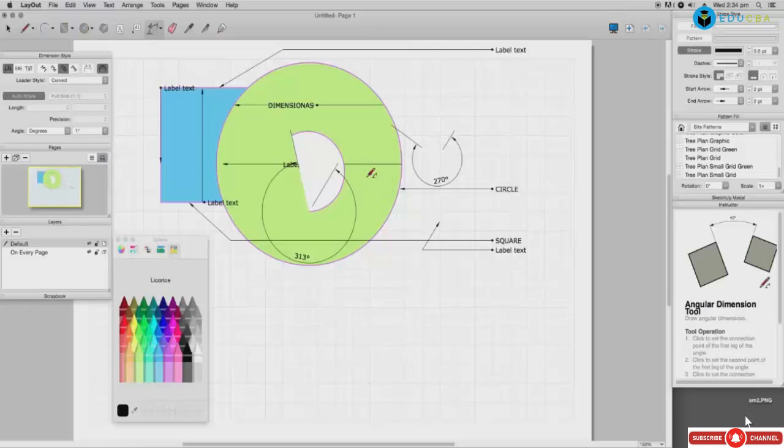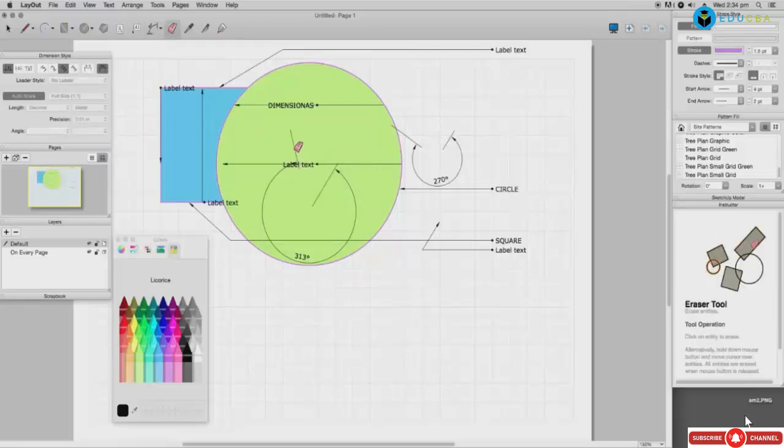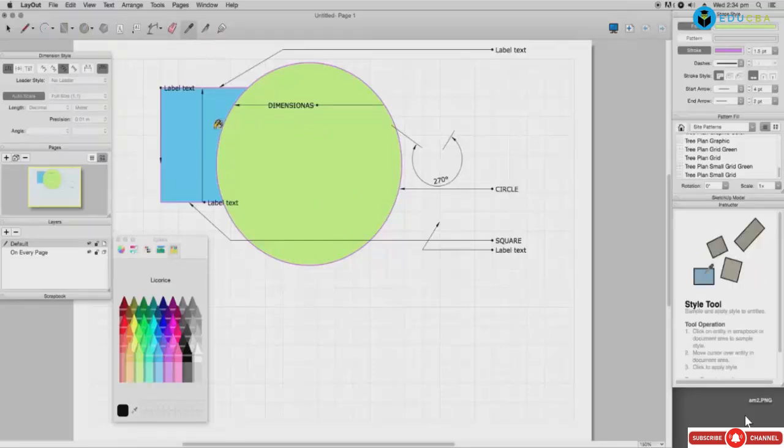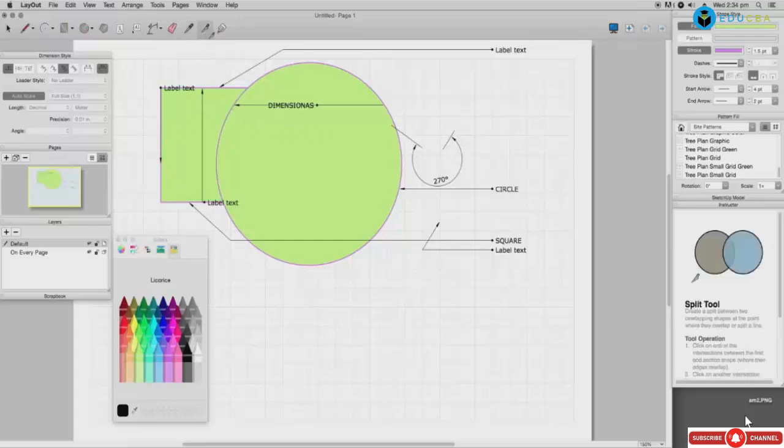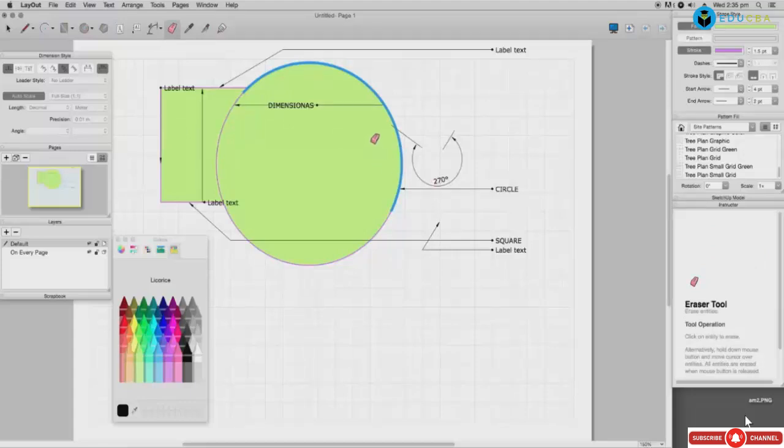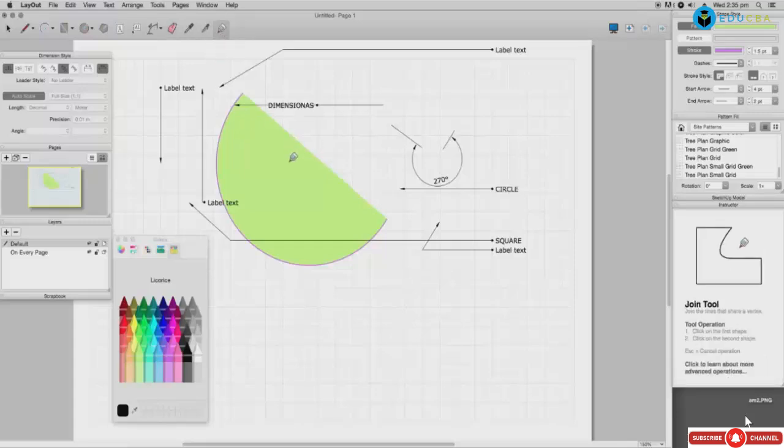Just from point to point, it can give you the angle. It can be useful for some complicated areas where you cannot measure the angles by any other normal methods. So you'll be using angle tools to create angles. Slicing tools, split tools: it can split the lines or a filled object into two or three. You can cut and remove it.